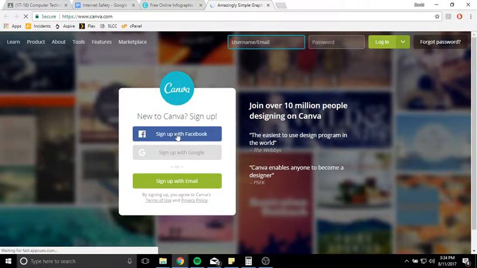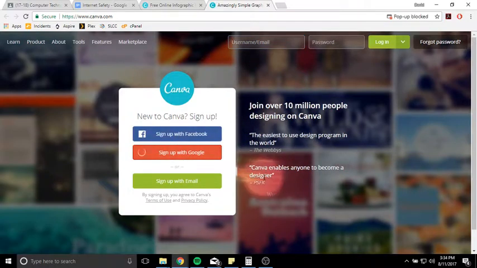So you're going to sign in using your Utah Military Academy Gmail account. You're going to sign up with Google. Actually, I already have signed up, so I can just log in. But you're going to click sign up with Google, and I'm going to filibuster for a second while this decides to load or whatever it's doing.